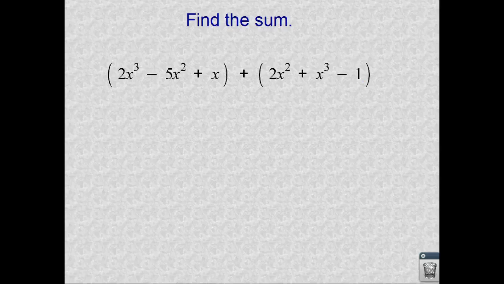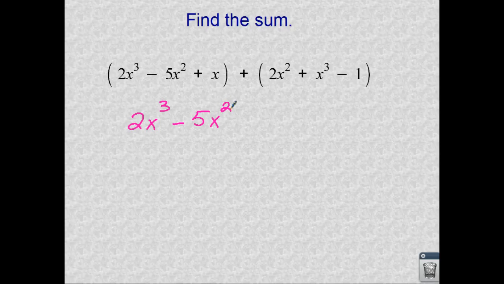So let's take our first polynomial and make sure that we have our terms in descending order and they are all accounted for. So all powers are accounted for from the highest term to the lowest term. All right, so we have positive 2x to the third power. The next power down would be the second power. Do I have any over here? I do. It's minus 5x to the second power.